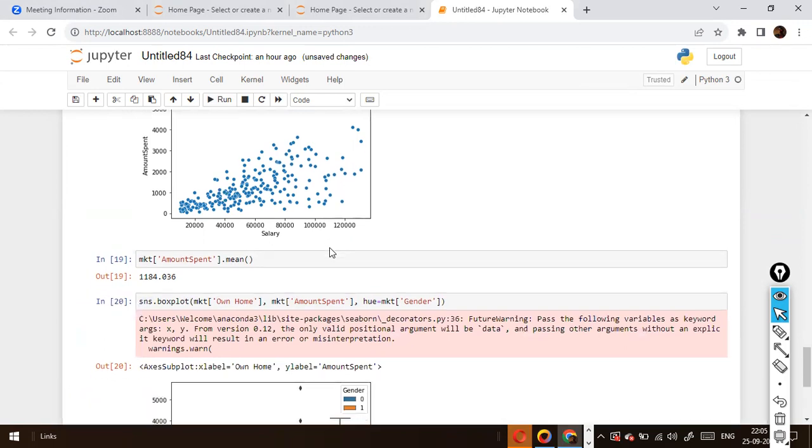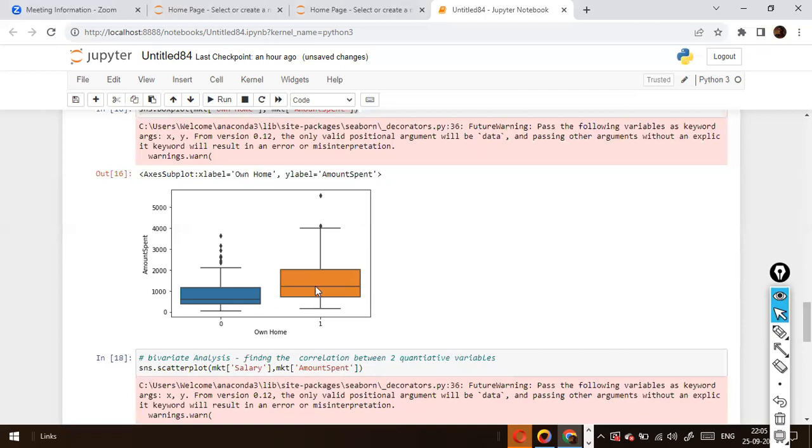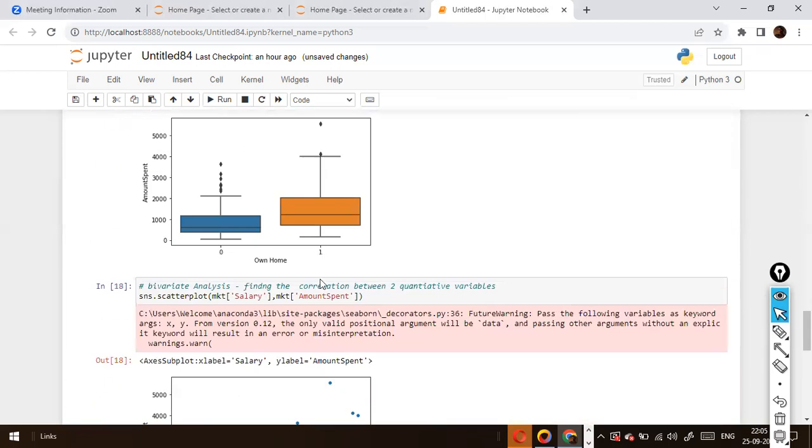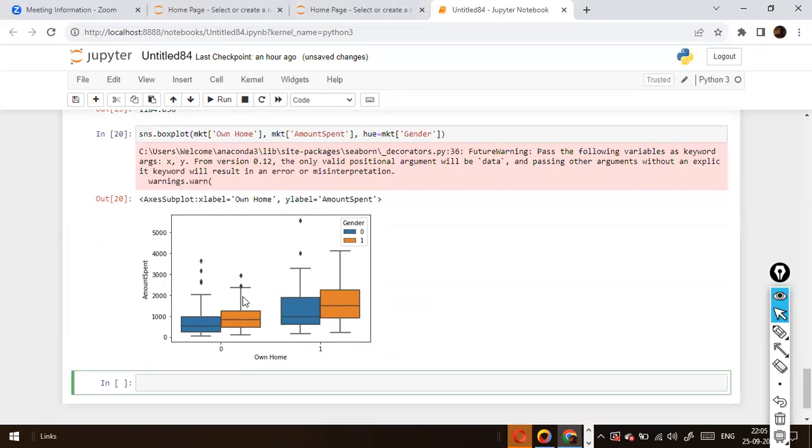And if I hit run here, it gives me the people who are male and female. Now see the owners of the house, whether male owner or female owner. The blue colored one is the rental people. So how many people are living in a rental house? How many of the males are living in a rental house? How many of the females are living there?